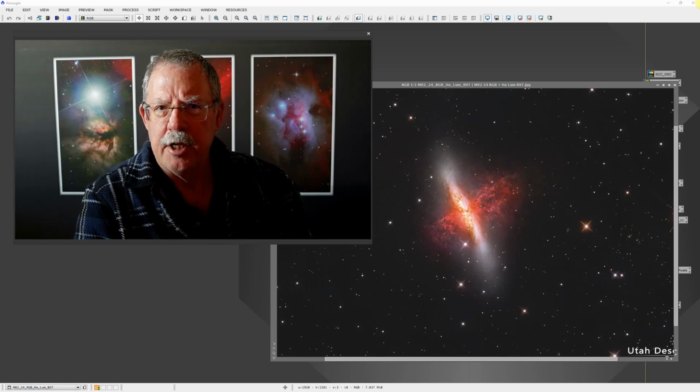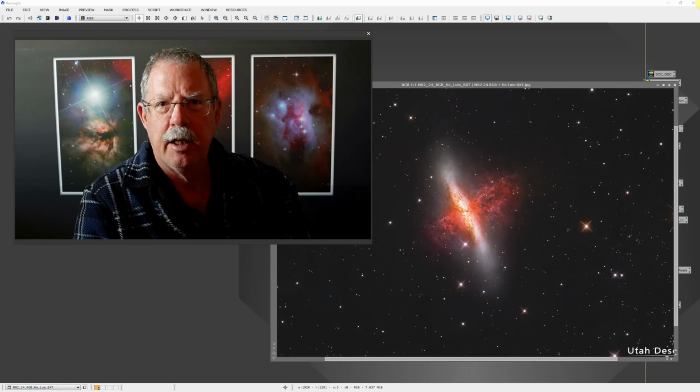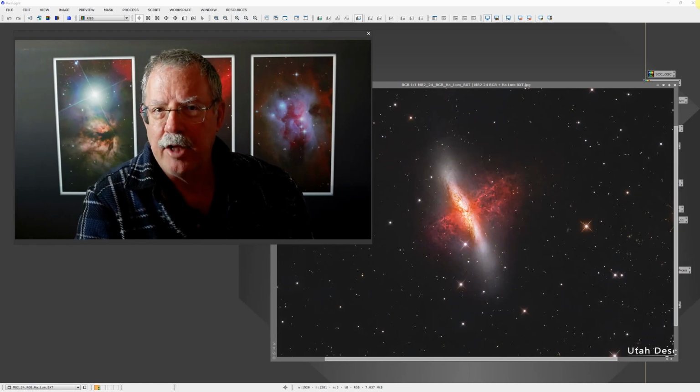Last night I imaged M82, so this morning I thought I would walk through the entire process, even a quick review of the capture, and then all the way from PixInsight through Photoshop and ending up in Lightroom. I've just briefly glanced at the data to ensure I got something, but that's all I've done. So we'll go through everything together, and I hope you find this useful.